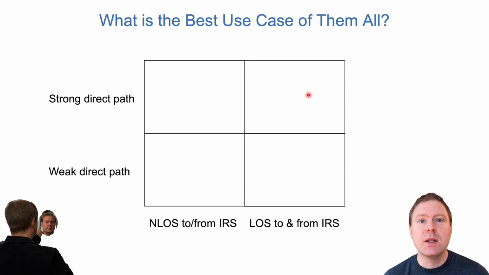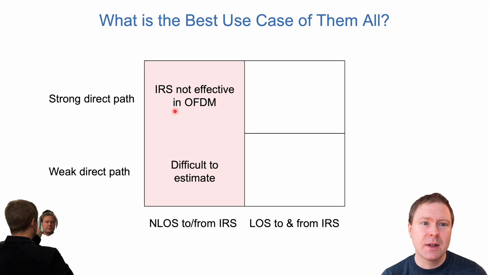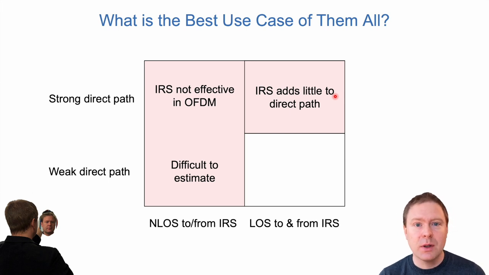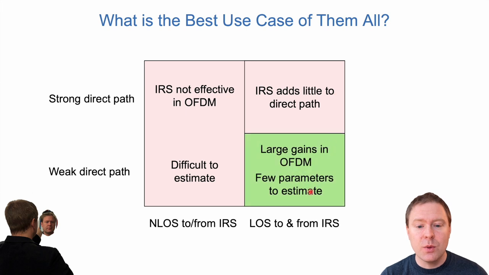So to summarize, what is the best use case of them all? We talked about the direct path being strong or weak and the paths to and from the IRS being non-line of sight or both of them being line of sight. In the case when we have non-line of sight path to or from or both of them to the IRS, then we have the problem that the IRS is not very effective because in an OFDM system with multiple subcarriers, we can only configure it to work well for a few subcarriers and not for the other ones. And it also becomes really complicated to estimate the channels because there will be a large number of parameters that are important. So it doesn't really matter what the direct path is, it still is not very effective. If we have a line of sight path to and from the IRS, well, if the direct path is also strong, the IRS is not adding so much extra power relatively speaking compared to the direct path. So it also doesn't really play a big difference.